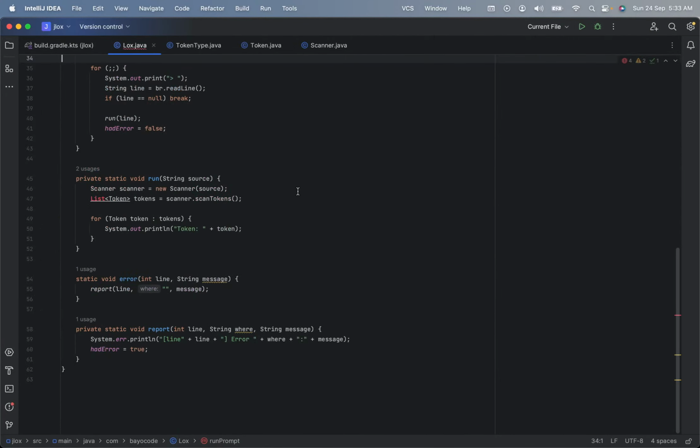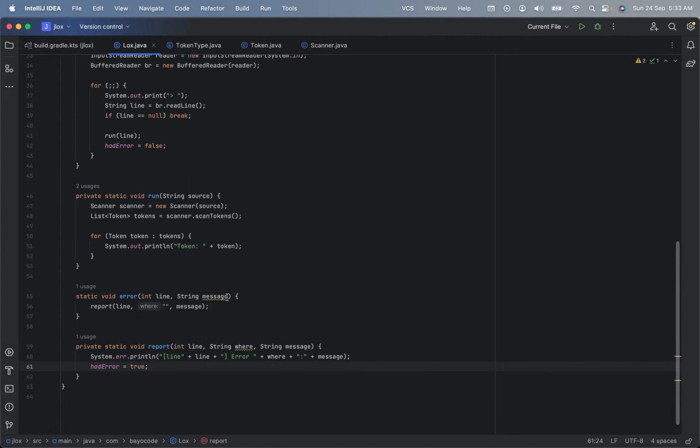So yes, hadError actually lives, what is this? Let's just import that. So hadError actually lives here. So the moment we call error and we report the error message, you're going to see that hadError is going to be set, and this flag is what we can check when we're trying to do the interpretation. And if we have an error, then we've already reported all the errors, so we don't execute any code. And here, what is this saying? It's always goodness.